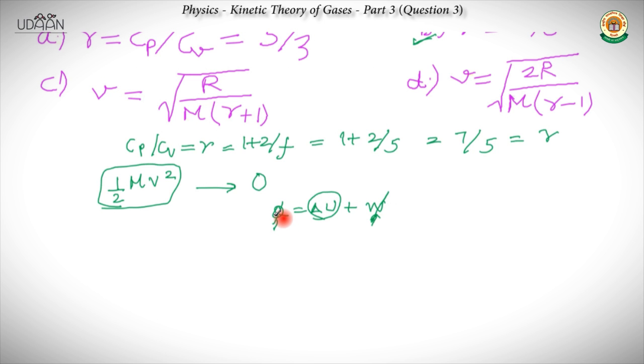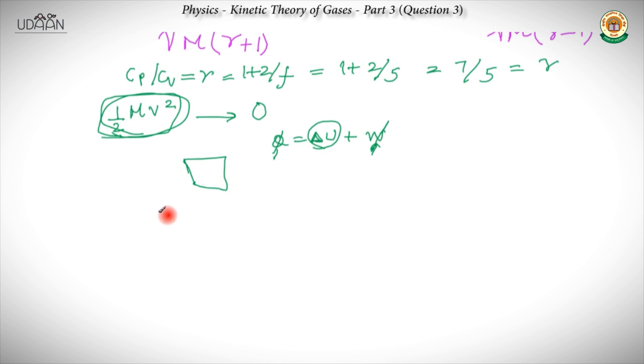So we might wonder how delta U is actually changing. That is because it had a particular energy, and here we apply the law of conservation of energy. Since there is no other way for this kinetic energy about its center of mass to go away, it changes into the internal energy of the gas.